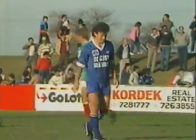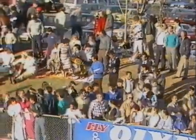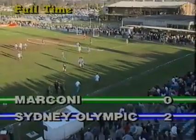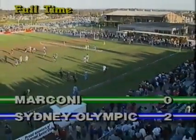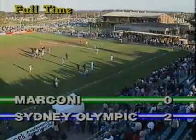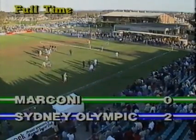Aristopolis, who was in doubt for this match, he's missed the last 2 games through suspension. He's carrying an injury. He's certainly led his Sydney Olympic teammates this afternoon by example. He's led them to 2 very, very valuable points. Goal coming in the first half, an own goal from Peter Trudenic. The fans certainly will talk about it. The second goal coming after 70 minutes from Chris Kalansis. His 7th of the season. Those 2 goals give us this full-time scoreline.